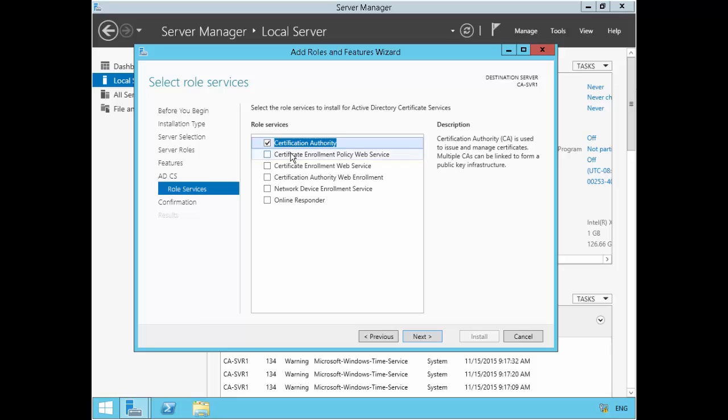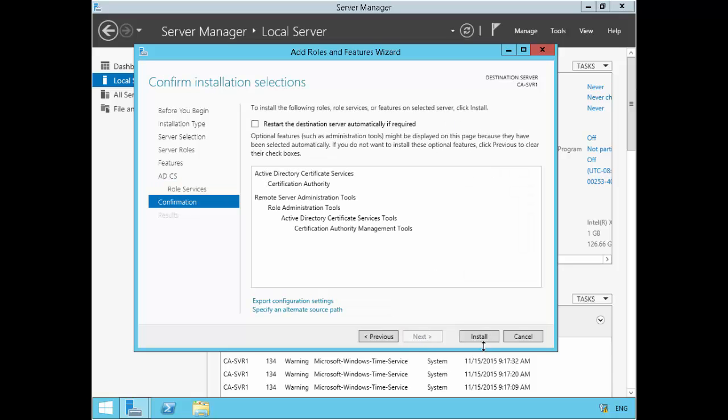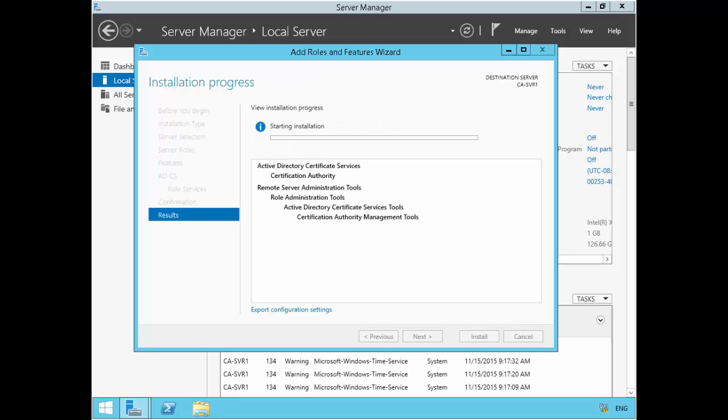So there's no point in setting up a policy web service. Well, we could make our lives easier, let's say we want to issue a certificate for our enterprise subordinate CA, but for now we just select Certification Authority and click next, and let's install that. And then let's see if we can go on to the next step.